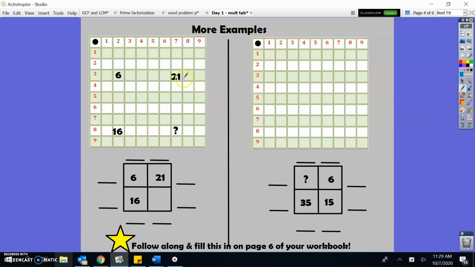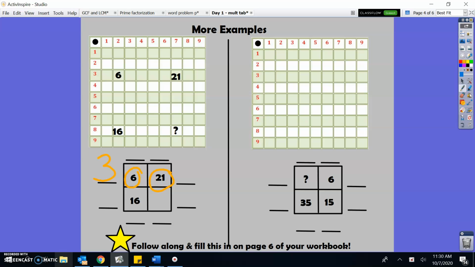Now this time, we're going to use multiplication charts that are not filled in. But we're still going to be able to find our answer relatively simply. So if I find the number 6 here and my number 21. Now, I want to find a similar factor, a number that goes into both 6 and 21. And it looks like my number that goes into both 6 and 21 would be 3.